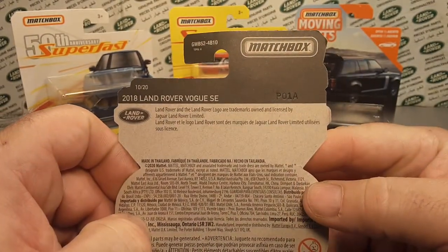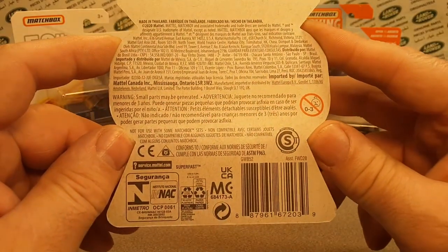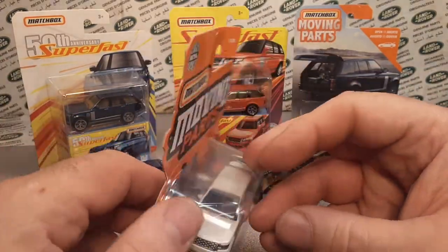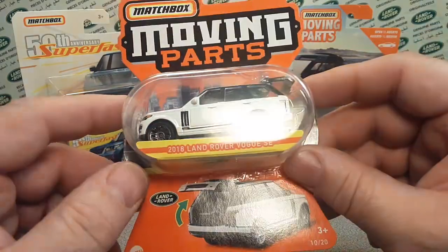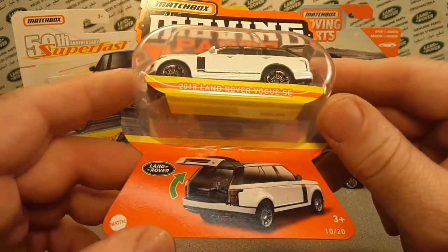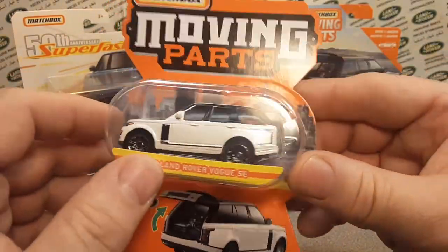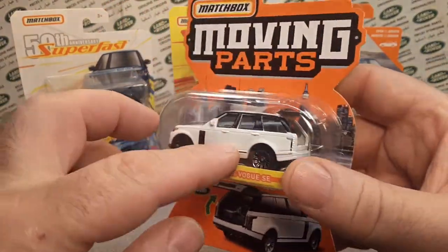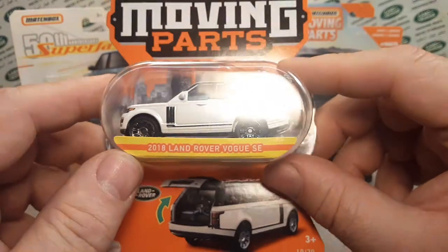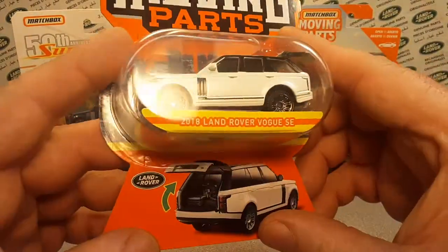I've been waiting for one of these. The whole COVID shipping fiasco is still going on, so these are still kind of hard to find. Appleton is several miles away, a couple of hours from me - a big metropolis just south of Green Bay, where the Green Bay Packers are. There are two Walmarts in that town and this is all I could find. Even the Targets were a big disappointment.